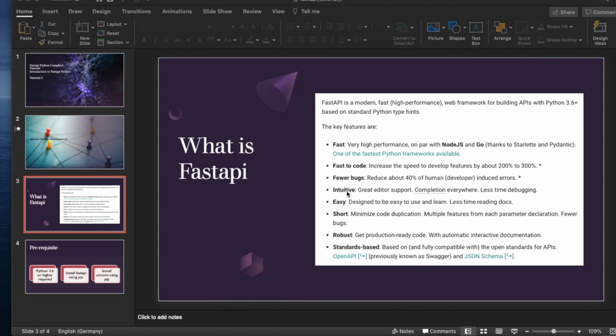Okay, so now I think this is the right time to conclude this part. In this tutorial we discussed what FastAPI is, and it is a web framework just like Django and Flask in Python, but there are so many differences, which is why it is now popular. Nowadays it is very popular, for example for its performance and for how easy it is to write, manage and extend your code. That is the main feature.